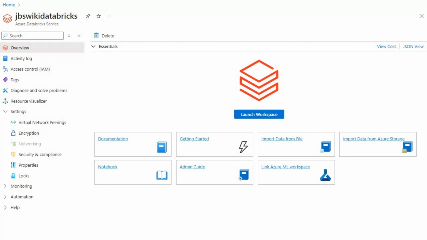Let's discuss the concepts of Delta tables. The first one is ACID transactions. Delta tables support ACID transactions, which means you can perform operations like inserts, updates, and deletes with guarantees of consistency and isolation.